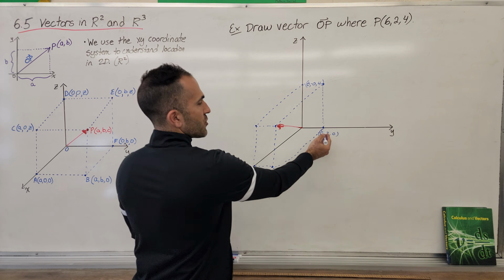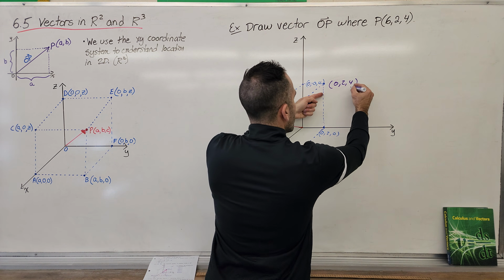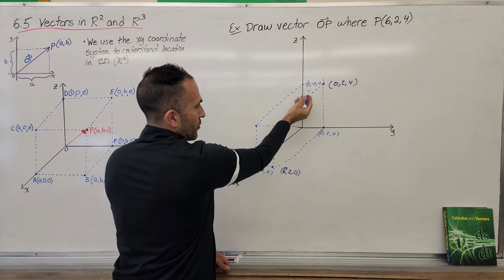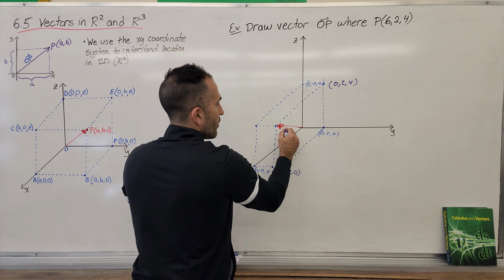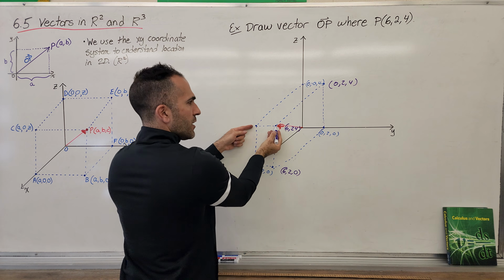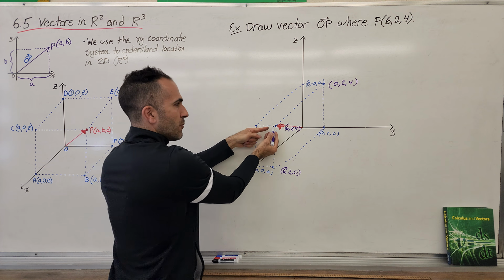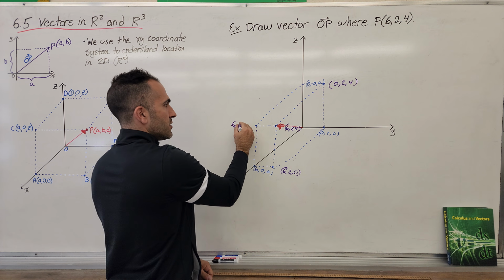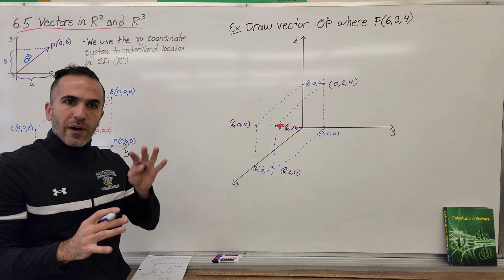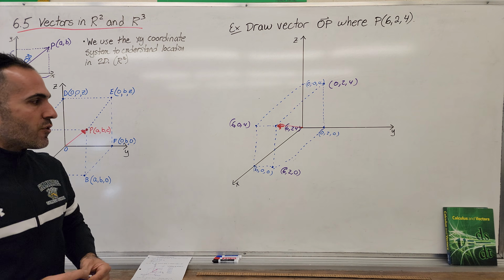Let's start over here. I'm at 2. I'm going to go 4 up. Well, that means this point must be 0, 2, 4. That's it. Okay, I'm at 0, 2, 4. I have to include the x value now, which is 6. We already know that this is 6, 2, 4, the P value. Now I don't have to start from the beginning. I can just start here and eliminate the y value. See that? I'm going -2. So this is going to be 6, 0, 4, this point right here. Just understanding moving around in space is really easy once you have your 3-dimensional shape. Only once you have your 3-dimensional shape.